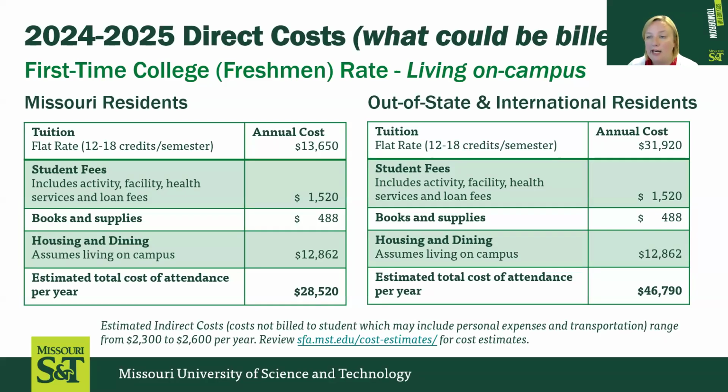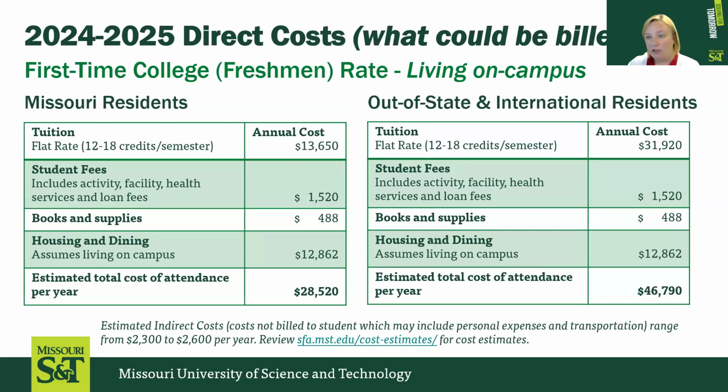We are a state institution, so you will see we have a different cost for Missouri residents versus those who are coming from out of state or international. These rates here are the freshman rates that you will see for the tuition. If you are coming in as a transfer student, your rates are going to be based on your major. And so they may look a little bit different.